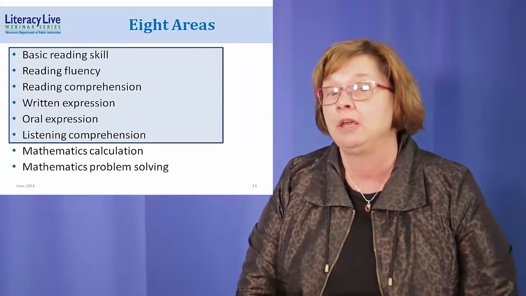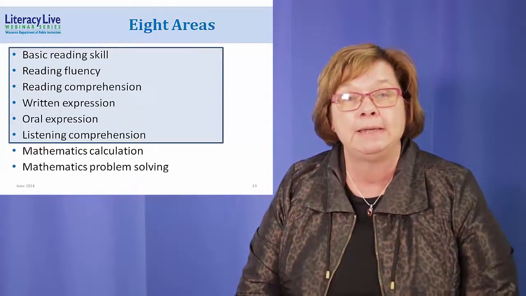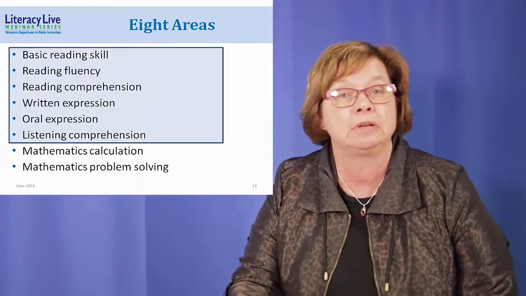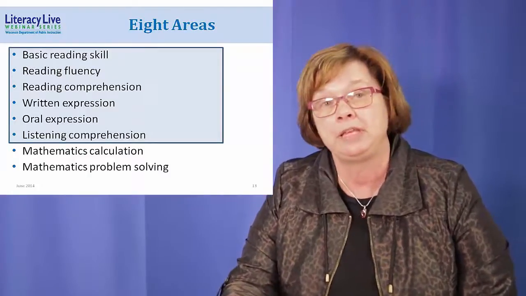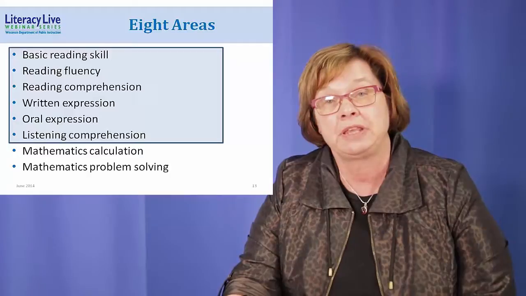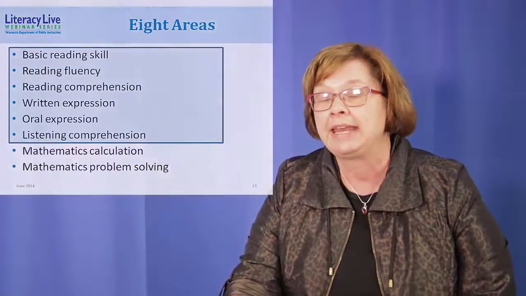Basic skills in reading, reading fluency, reading comprehension probably are some of the most frequent areas of concern that IEP teams designate. For the IEP team to move forward, and this is something that may happen at the review of existing data and in conversation with the person who initiated the referral, the area or areas of concern for this evaluation are going to be identified. Each of the areas that is identified will then likely be paired with an intervention. So Laura is going to talk next about some of the data that are required to make an eligibility decision for specific learning disabilities.